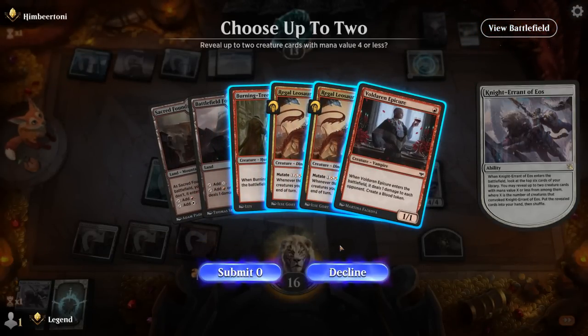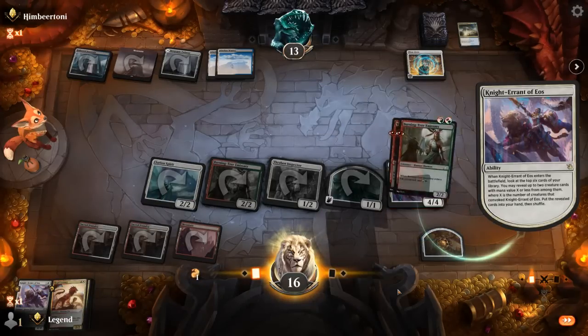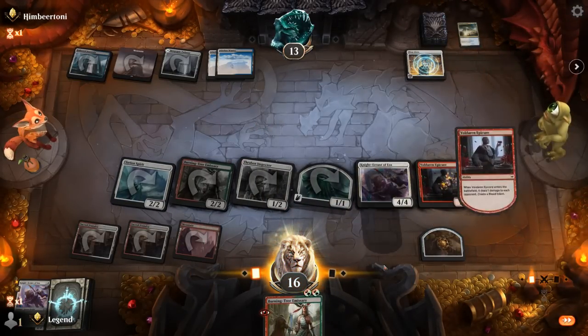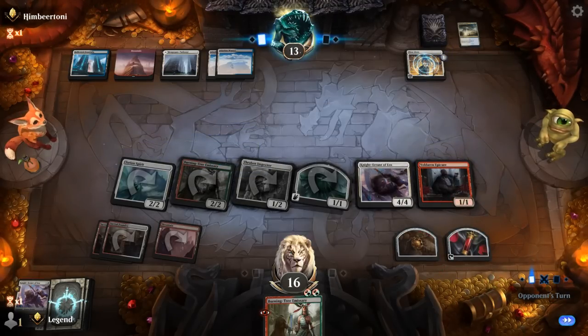Okay, double Leosaur, not the best against 9 lives. So we'll go with Burning Tree Epicure, I guess. And then play Epicure. One counter to the 9 life, so Epicure's not too bad here.